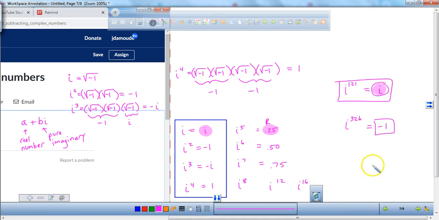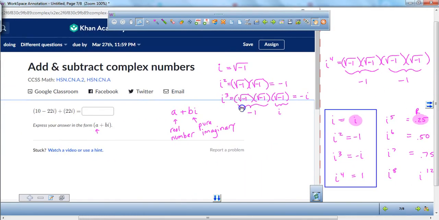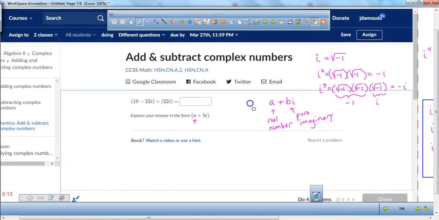All right? So all you got to do is just divide it by 4. Now if there's no remainder, that means it's i to the power of, it's going to be in this row right here. So anytime it goes into it evenly, you'll just get the number 1. All right? So did you have to know all of that to do this? No, but that'll be on the quiz, so I want to make sure you know how to do a quick little review because it's been a while since you've dealt with complex numbers.